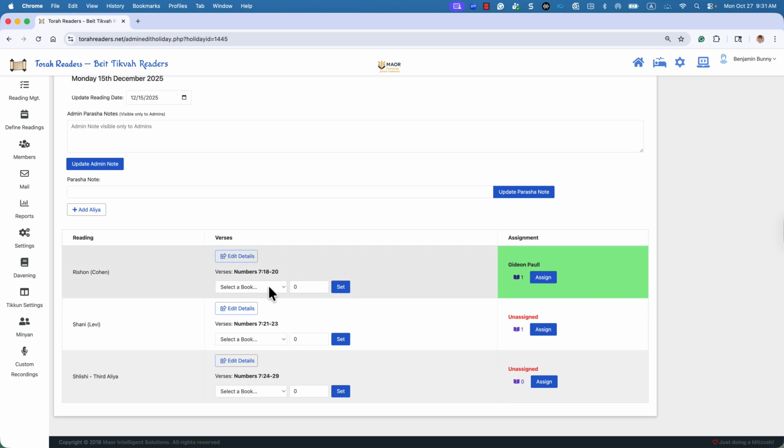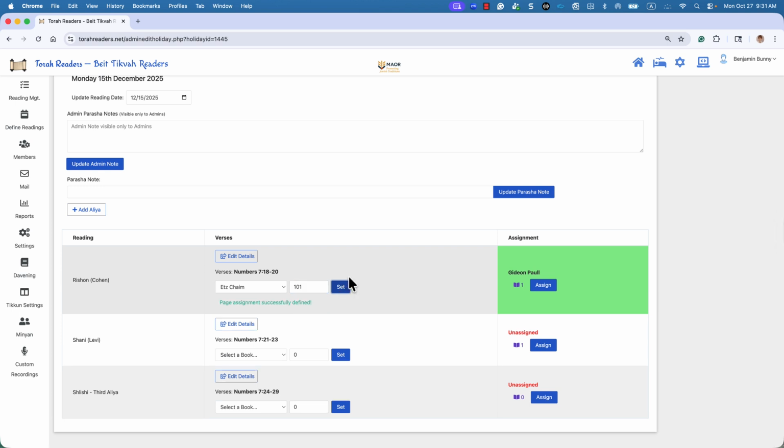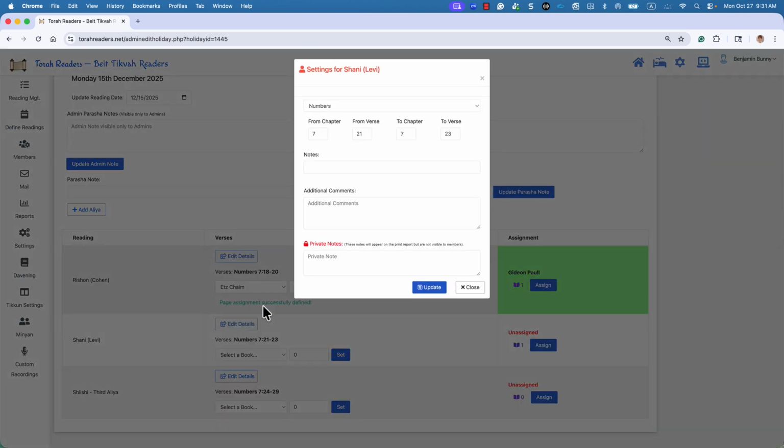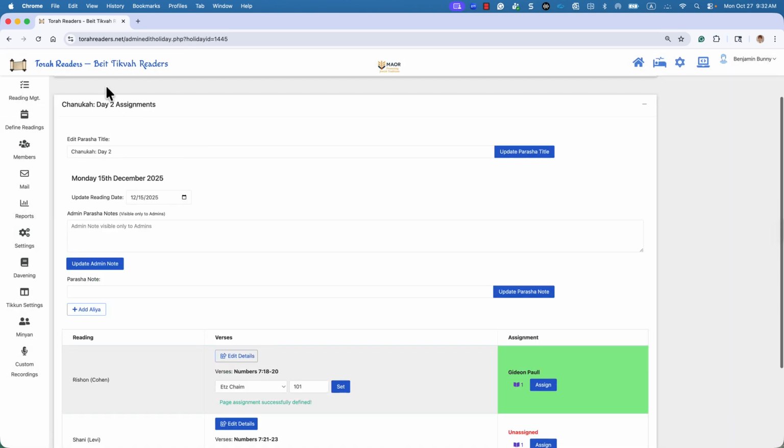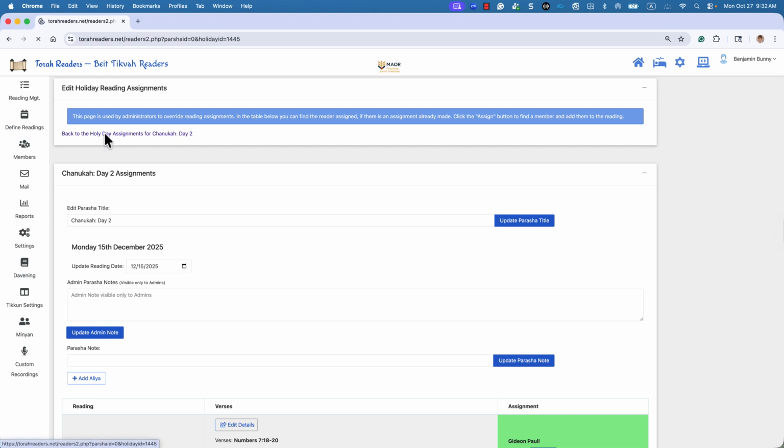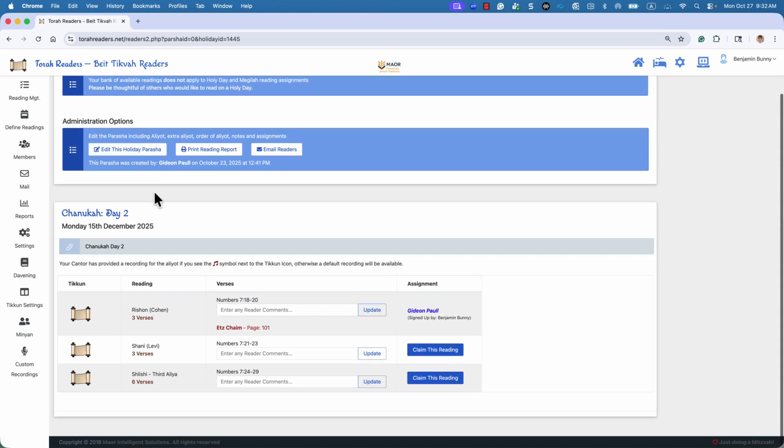Here, for instance, we probably need to define the page numbers because it might not be defined for a holiday. So I'm just going to do this very randomly, and I'm going to set that. Once again, the same edit details that we saw before. If you need to edit the verses, you can do that here. So we'll come back to the assignment page, and we can see that that's me signed up by Benjamin Bunny.